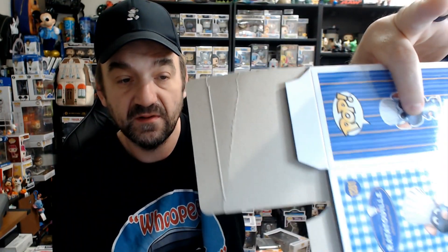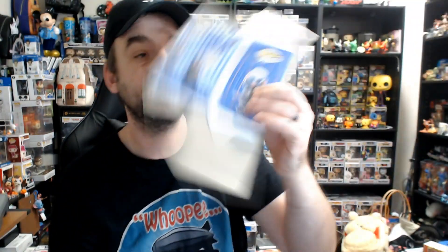You spent however much it cost to ship this box to me — and probably shipped a bunch of these out to people — and it came in worse condition because you didn't take the extra effort. You could have used cardboard, some kind of protection. You could have shipped this in an 8x10 cardboard mailer that would have been more protected and probably even cost less to ship. And now I have this box that's nothing but trash because of that huge giant crease. The little ones on the flaps I can hide, but this one just proves you didn't care.